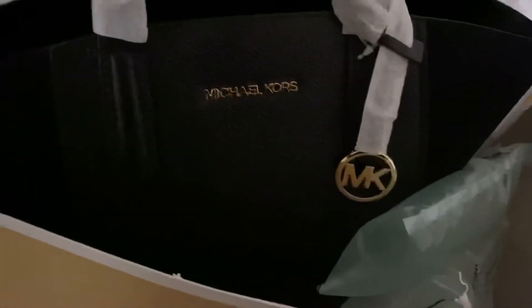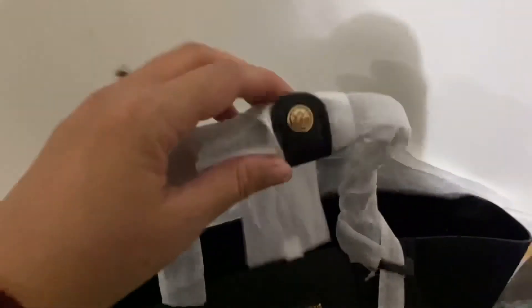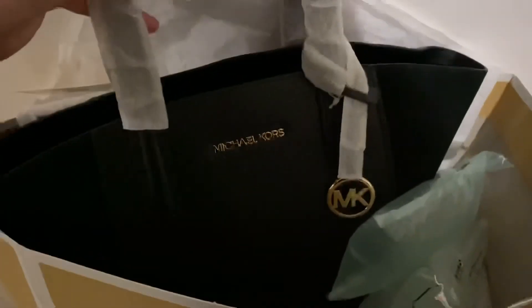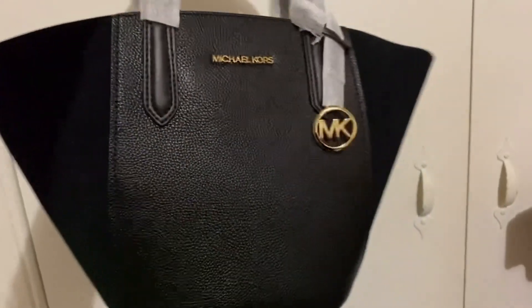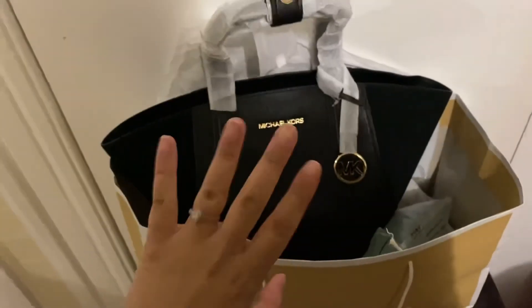The interior is just straight up leather and it does have one pocket that's quite deep — I was pretty surprised with how deep it is. But it's just leather lined, no frills, nothing really to it. I think it's a really cute bag. You can see right there, it doesn't have any feet and it doesn't have any pockets in the back. Thanks so much, guys — if you have any questions, let me know.